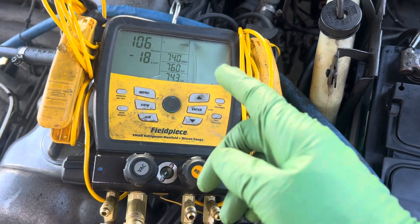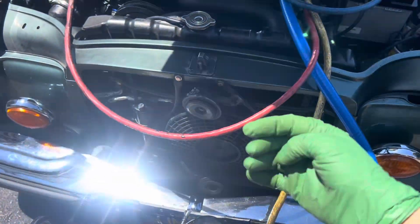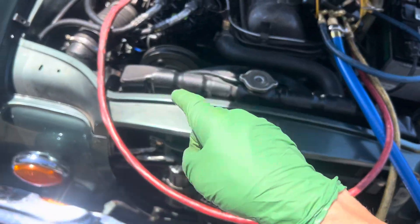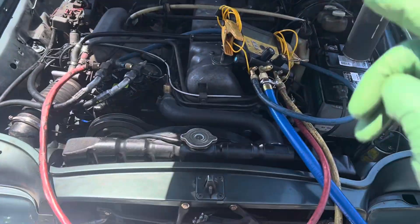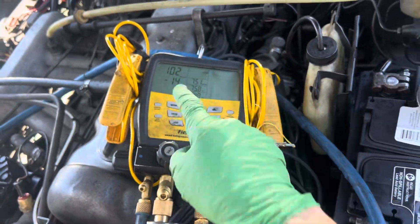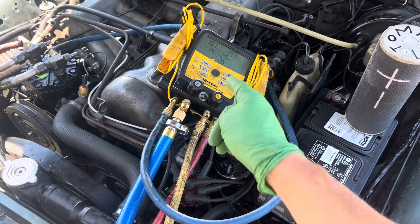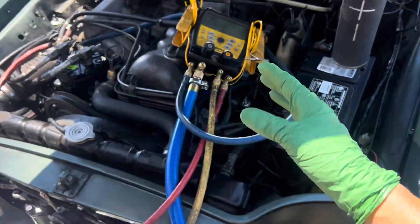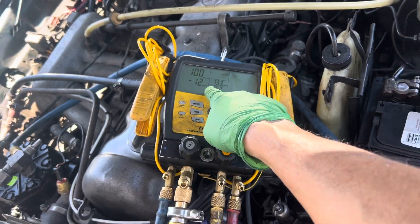It's been about not even 10 minutes yet. I'm on this old one where I did like eight, nine, or ten videos on all the leaks — new expansion valve, new compressor, new receiver dryer, all new hoses, multiple leaks. I'm going to check it one more time under pressure, but before that I've been doing a triple purge and flush with nitrogen, going through the whole procedure. See, I'm under 100 microns really fast.